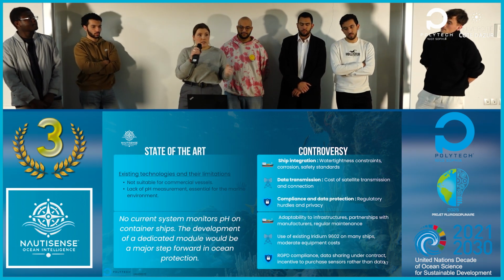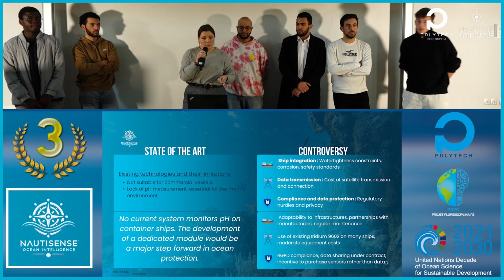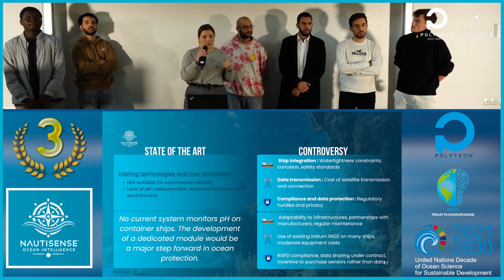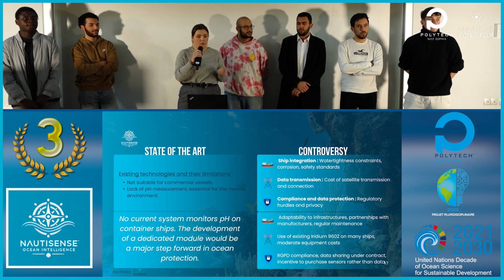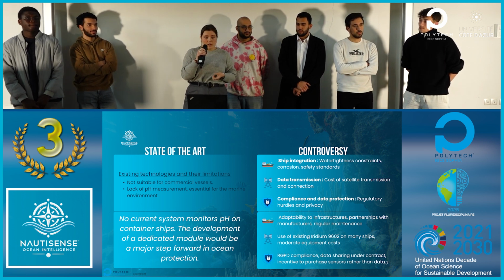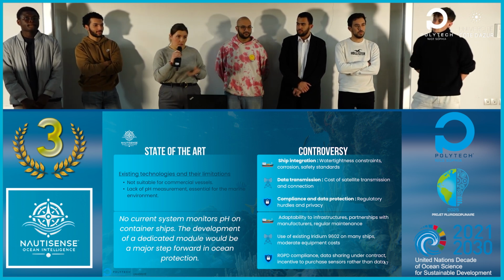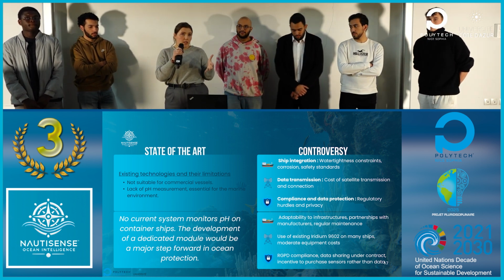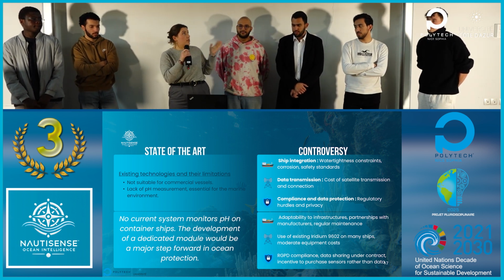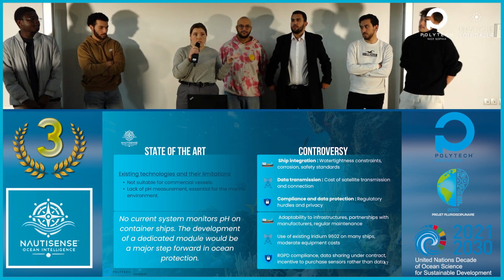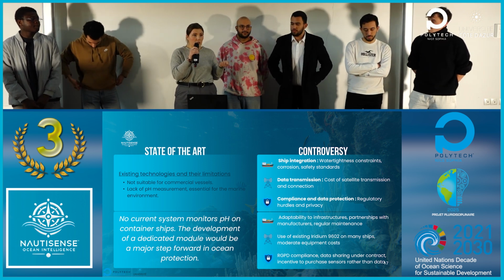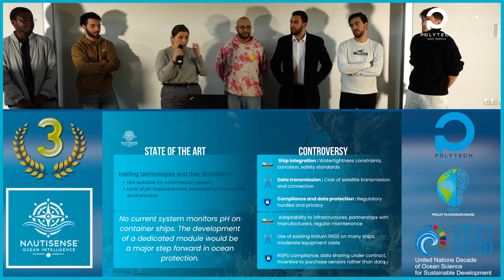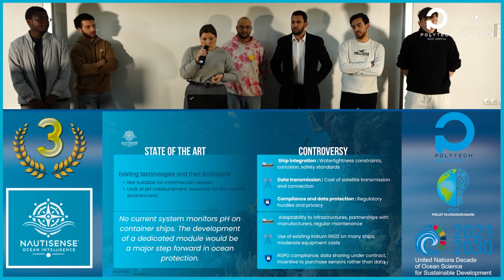There are some sensors that already exist, but they are not suitable for commercial vessels, and there is a lack of pH measurement, which is essential for the study of the ocean and the impact of climate change. The problem we can encounter is ship integration, but like I said, it is a very easy way to equip vessels, and we hope to develop partnerships with the vessel constructors.